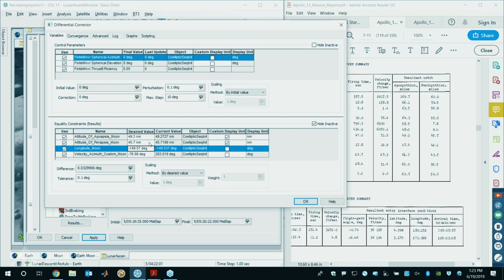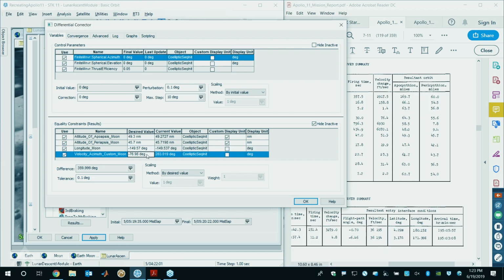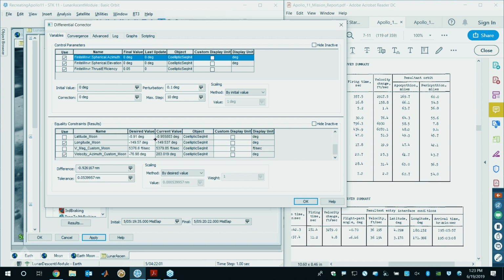We're also targeting a longitude, which kind of represents part of the end location of the orbit once it's done, as well as a direction. There's also this little hidden toggle inactive tab. If you click that, there's a few other values in here. They're not being actively targeted, but you could compare them to the actual results from these values. All right, now I'm just going to toggle that back on, then click OK.